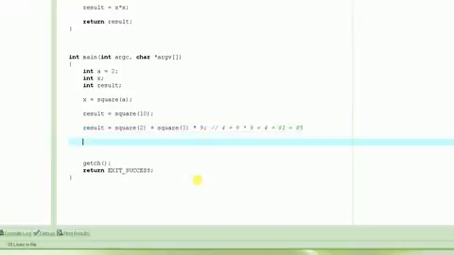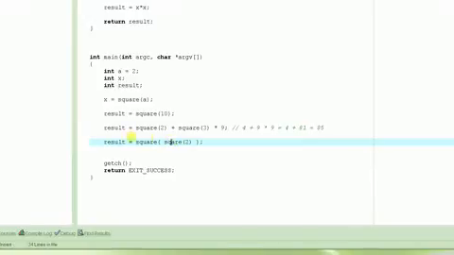Or you could do what I was going to do first, square of square of 2. What does that mean? Look at what I did here. We passed 2. What's going to happen first? This is going to happen first. Not this, because this cannot happen first unless we know the value of this thing. And to compute the value of this thing, it will be called here. So there are two nested calls. One call, and then after that another call.